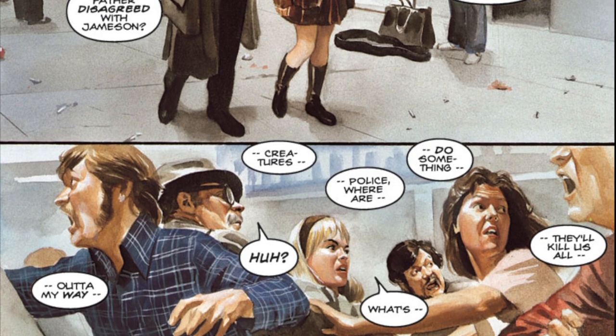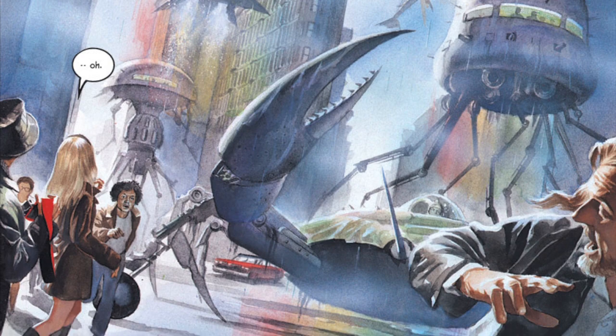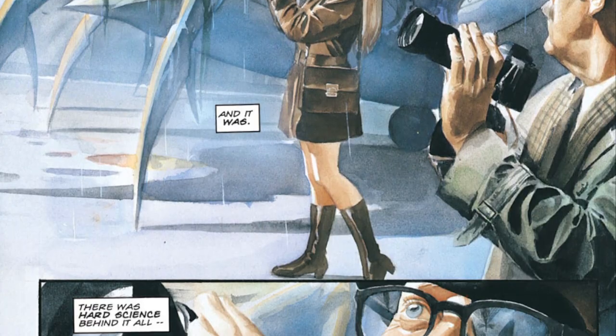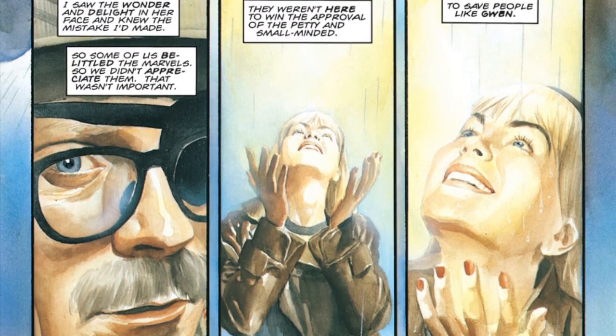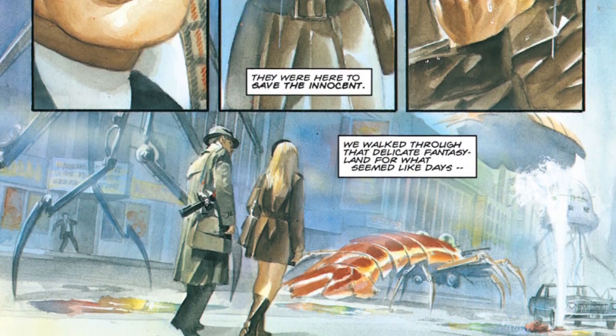It's then that there erupted what became routine over the years: an underwater army from the Submariner, Namor, for another injustice he believed the surface world had committed. Gwen took pleasure in the moist environment the army had created. As she stood there in awe, it became clear to Phil why the heroes did what they did. Not for the approval of the masses, but for wonderful people like Gwen.